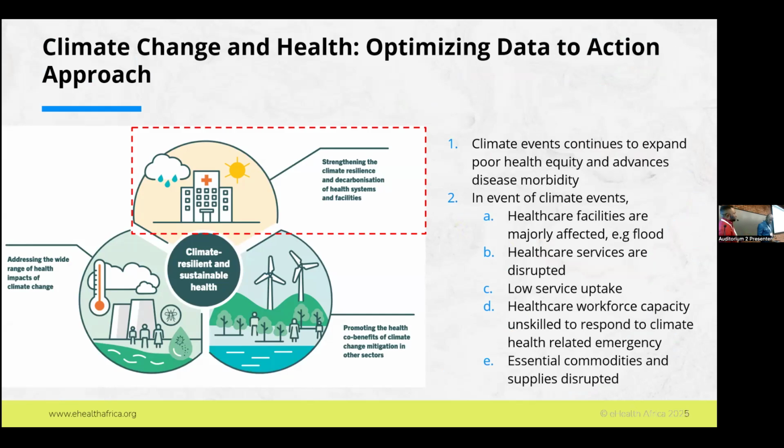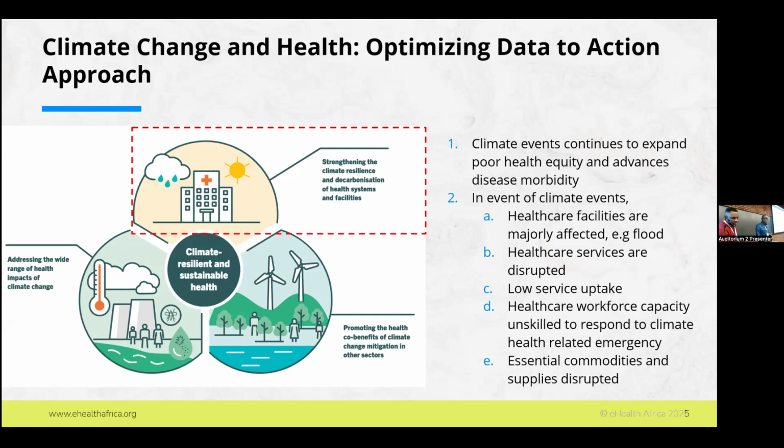One of the things we thought through as part of our work is how do we respond to climate change and health using a data to action approach. We are looking at how we strengthen climate health resilience within the health sector so that they can provide the needed care as it is.